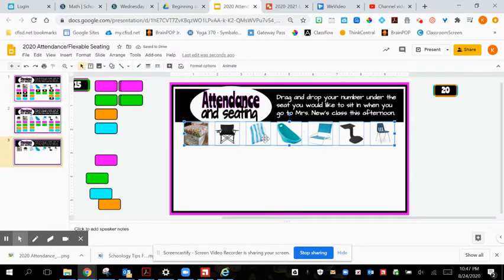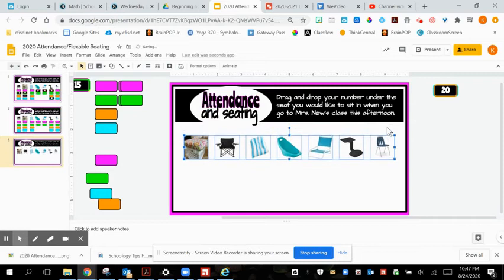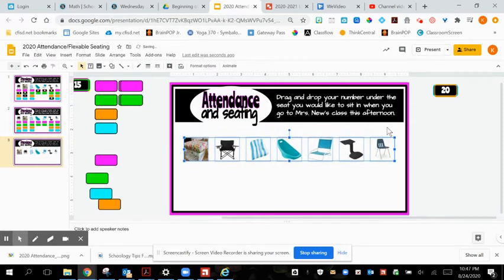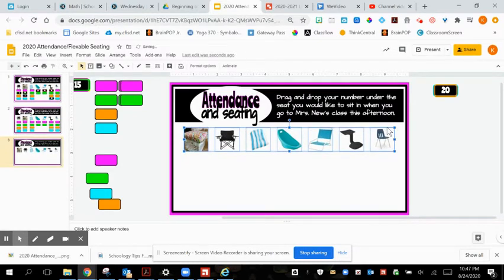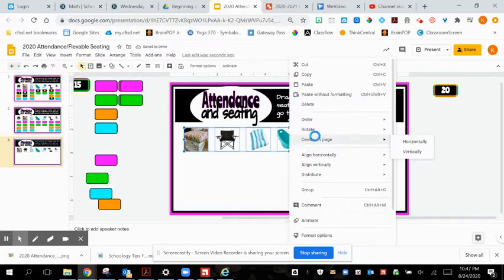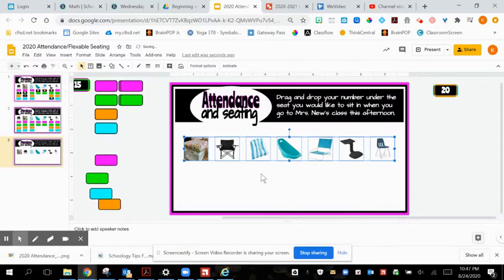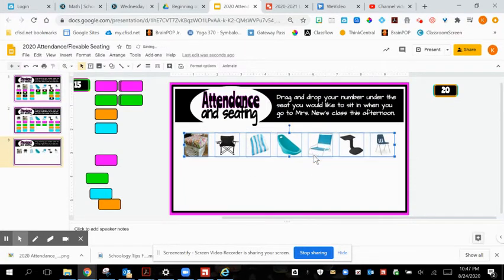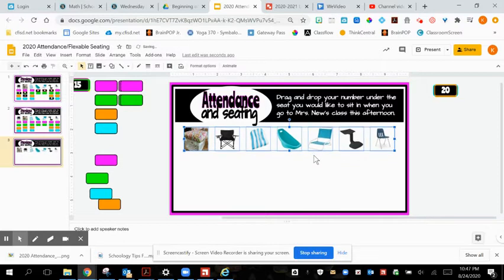Because they are still all selected, I can use my arrows and move them down. You can also do this with your mouse, so you can place them where you want. If you wanted them in the very middle of your page, you could center it on the page vertically, and they would go directly in the middle. I don't really want that because I'm going to be putting some boxes underneath, so I'm just going to leave mine right here.